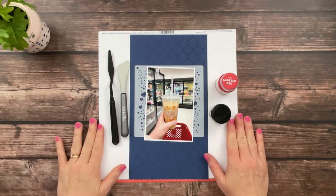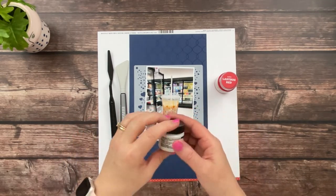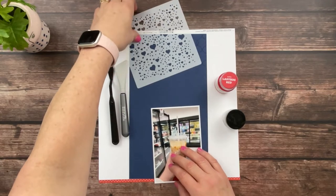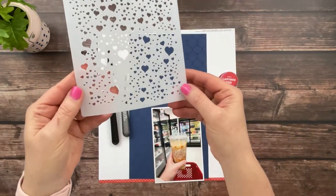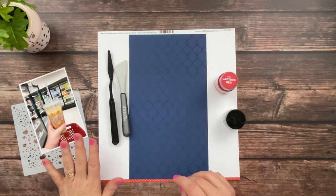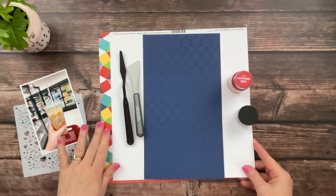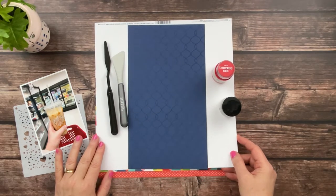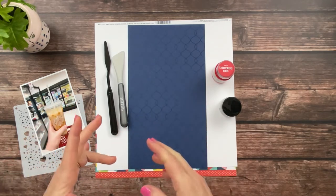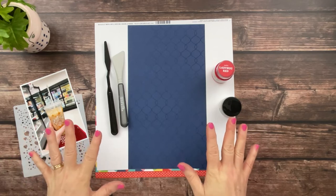For the hop, she picked five things that we are to try to incorporate into a layout. The five things were: texture paste — I have some opaque matte texture paste — a stencil, which I'm pretty sure is Page Evans with different shaped hearts. My photo has a picture of a recent Starbucks coffee. We were to use the color teal or some shade of blue. The fifth thing is a squirrel, but I couldn't find one in my stash — no wood veneer, no ephemera — so unfortunately I'm only going to be able to do four of the things.